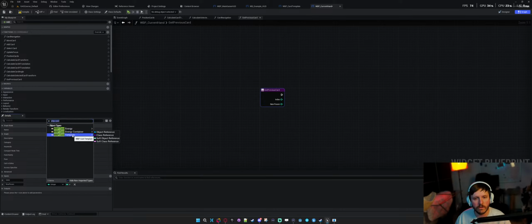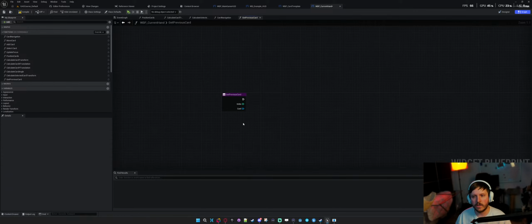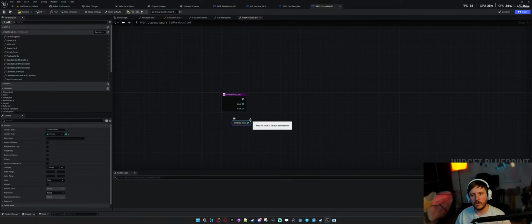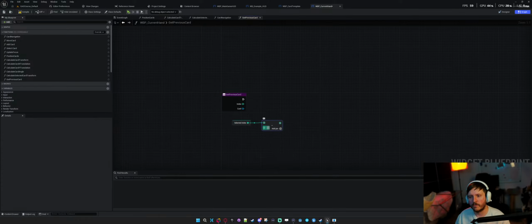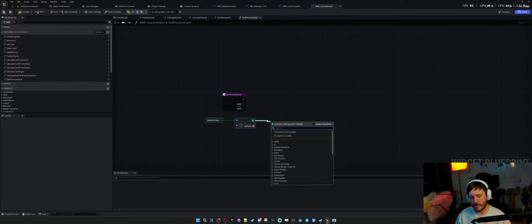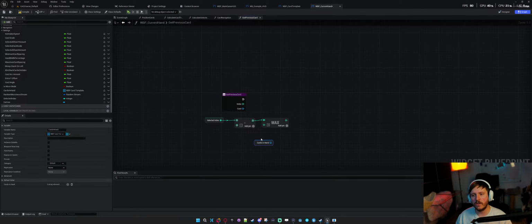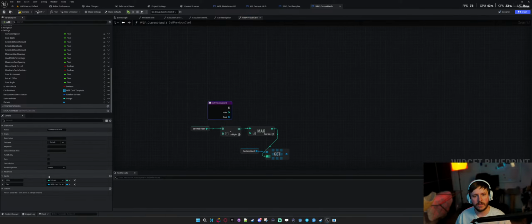Get the selected index minus 1, then max between that and 0. Card in hand, get.